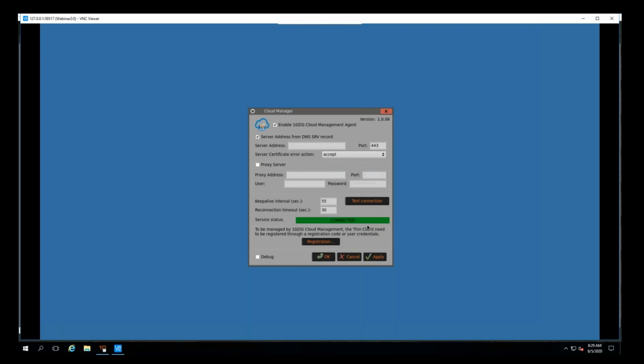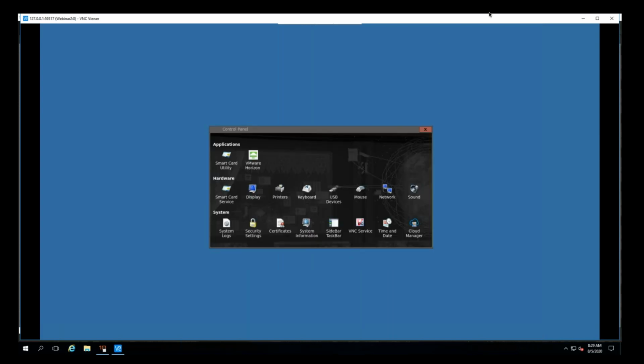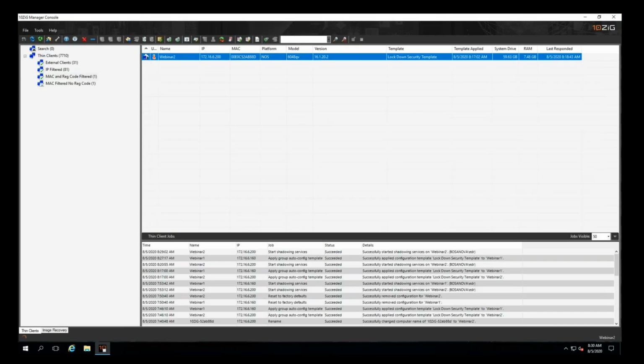It can connect from whatever I want it to. However, if we want to affect different security roles or different security levels across different groups of clients, we also have the ability to use different registration codes on a per group basis. So we have the option of doing that as well, where we can create varying registration codes. We can assign each of those codes to an associated group. And by doing that, we then can vary how the units show up in each one of these groups.